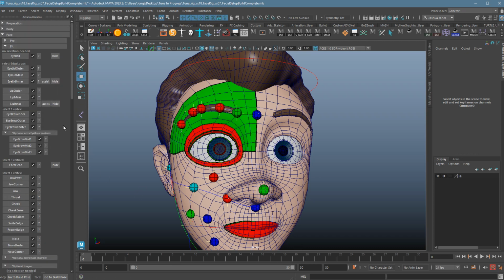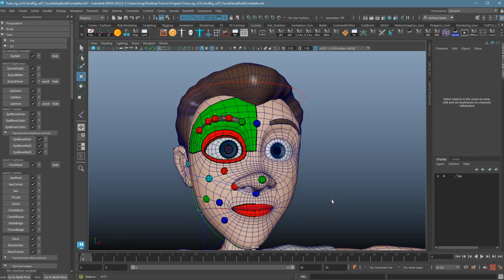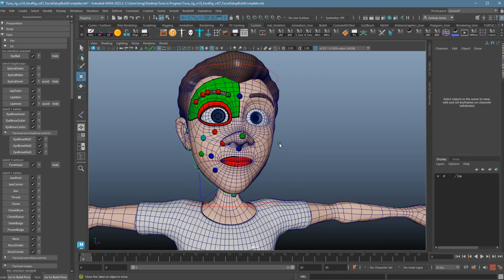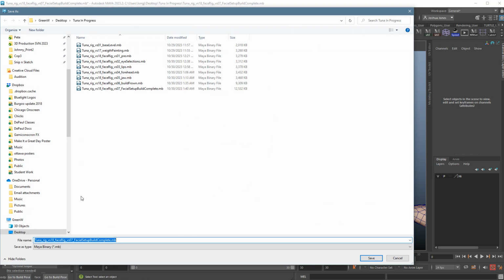Any changes you want to make, go ahead and make them, and then you want to just test and try and play again and see what improvements you can get. This does require play, especially when you're doing your first round. I've done tuna many times, so I'm pretty confident with most of my selections right out of the gate. As always, once you've made your new selections, go ahead and save this out. Save scene as.